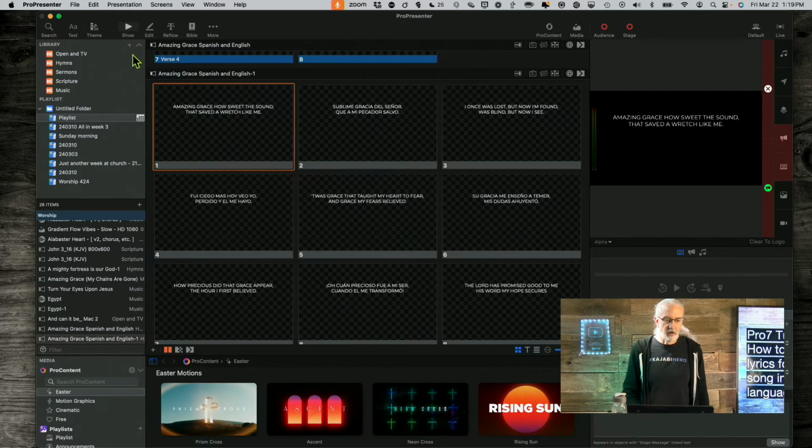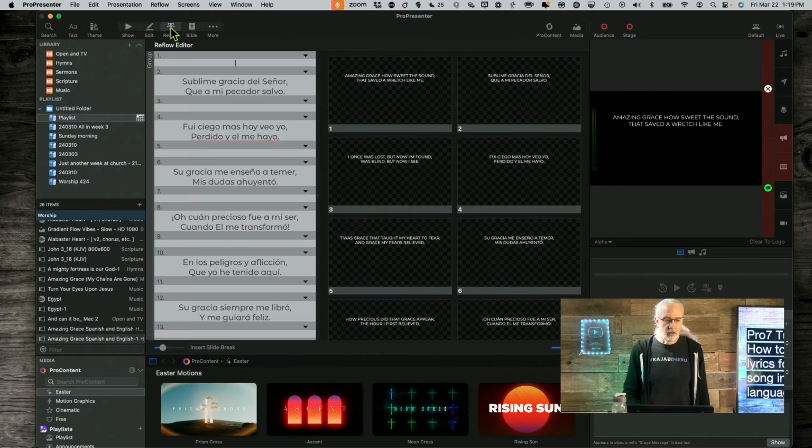So now we go to Reflow Editor, right up here, click on that. What's going on here is that Reflow only deals with the first text box in top to bottom order, not how it appears on the slide, but how it appears in the little box in the lower left-hand corner of the editor. So it looks like there's nothing there, but we look right here and it's there, sure as anything.